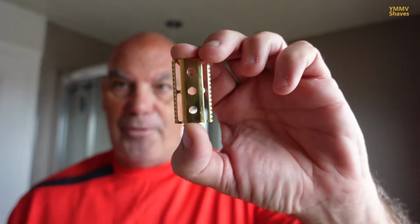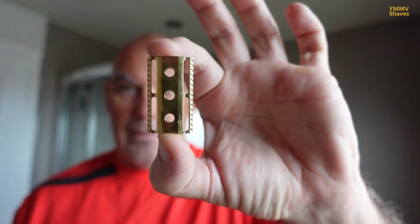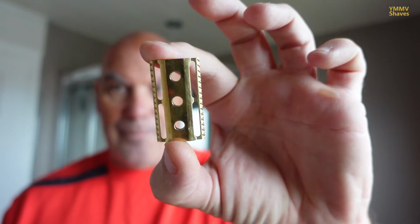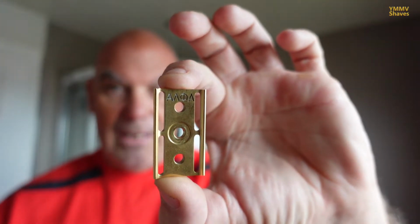So the stock base plate is the open solid bar with lather channels. There we go with that. You can see machining on it is absolutely sublime, spot on. Logo on the bottom from Alpha Shaving, hopefully you can see it there. And all the base plates are the same. Solid bar comes in at 22.6 grams.